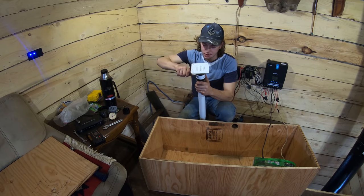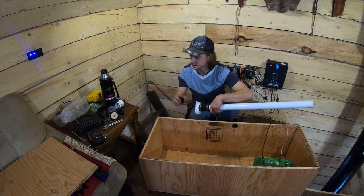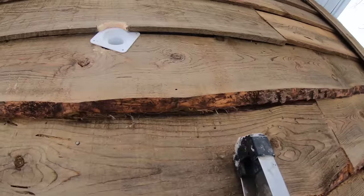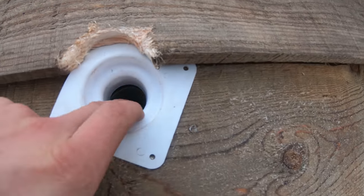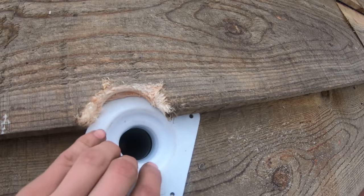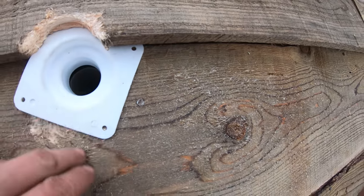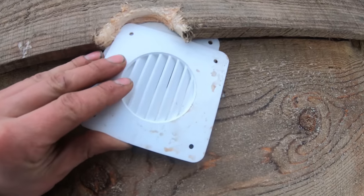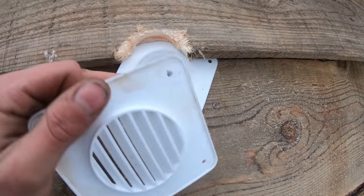I'm going to have to make multiple passes with the hole saw. Initially I was bummed to see the hole came through right where the shingle is, but I've tucked it underneath. I had to bore it all out because I couldn't take the fitting apart — had to go in as one piece or I'd never get the hose clamp back on. There's a lot of material in these walls — one, two, and a sheet of plywood. I've tucked it under here so it'll shed water over top and down.